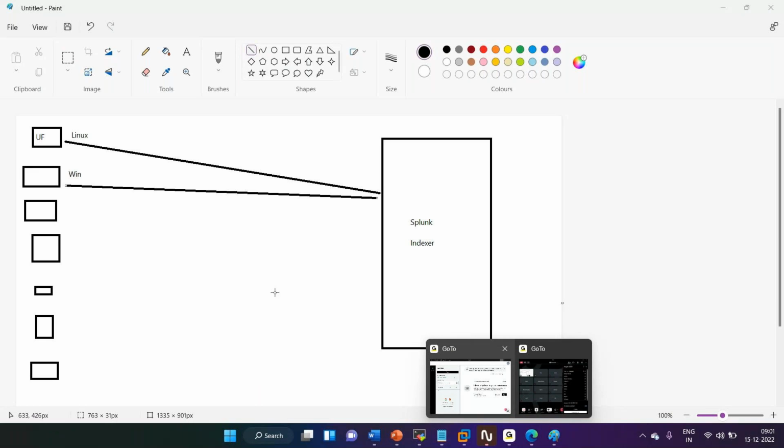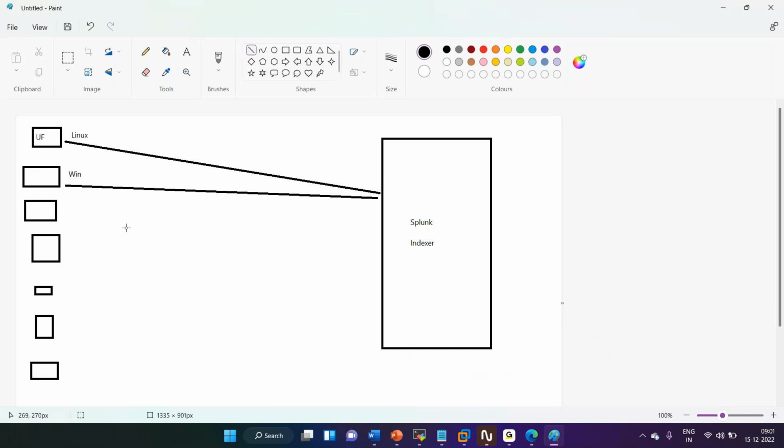Any doubts till here? Some people will ask what is the difference between Splunk and AppDynamics. Why do we use Splunk and AppDynamics for monitoring? Any idea?